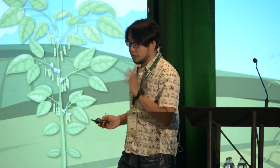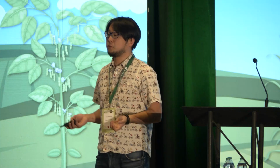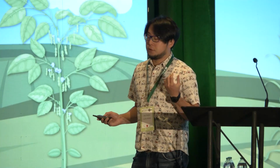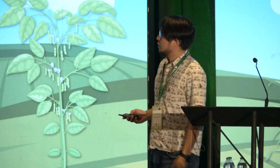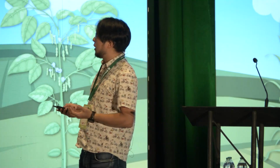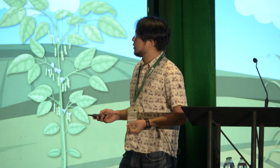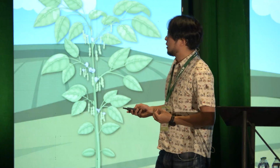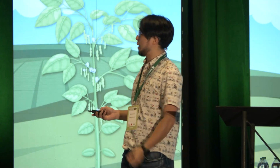So I believe that this venation pattern should be quantified as a network. However, most studies evaluated leaf venation patterns based on relatively simple measurements, like the length, diameter, or branching angle of the major veins. And as I said, the VLA or vein density. And sometimes the areole is also used, which is the smallest area enclosed by the veins. It is used as an index of the degree of loopiness of the venation patterns.